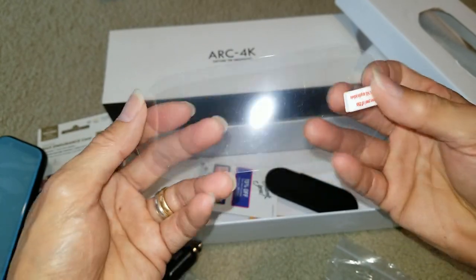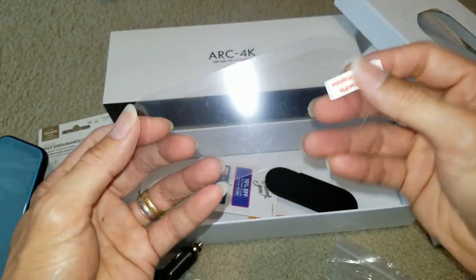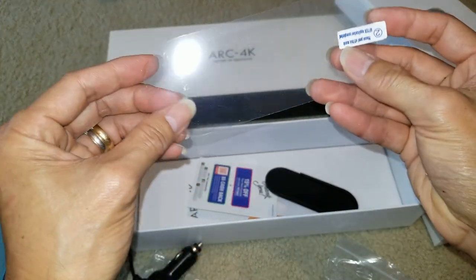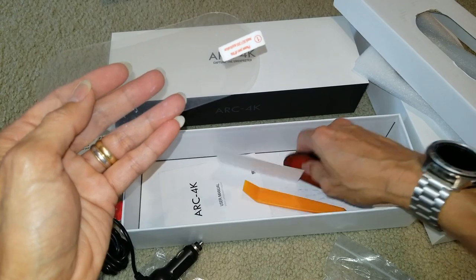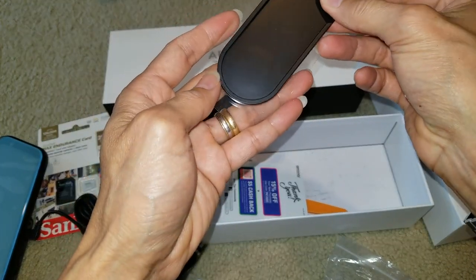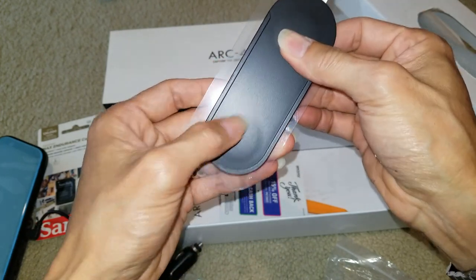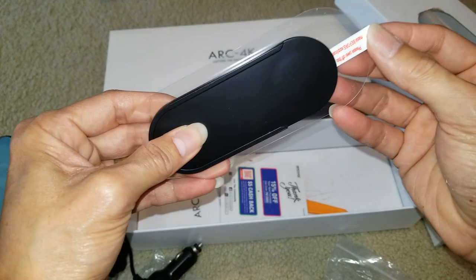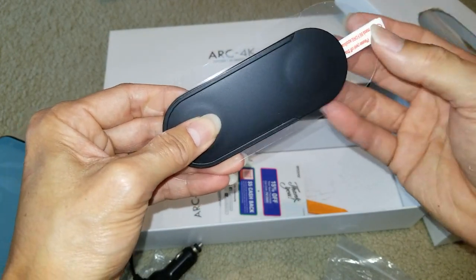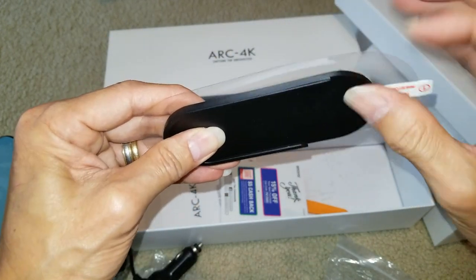They come with this plastic. This reminds me of a screen protector, but you need to peel this off and paste this on your existing mirror. Then you peel this double-sided tape and stick it on this plastic, because if you have tinted window, later on if you decide to take it out, all you need to do is just peel this plastic.